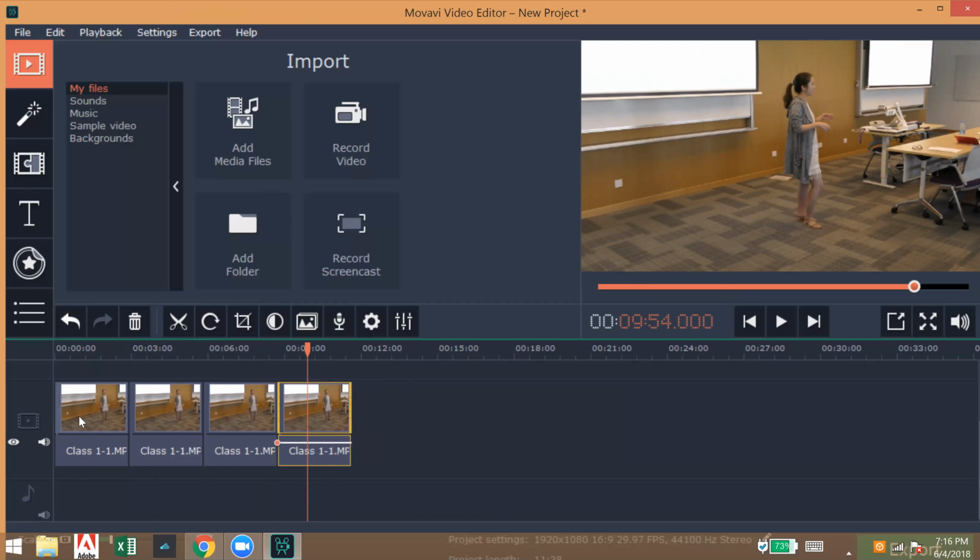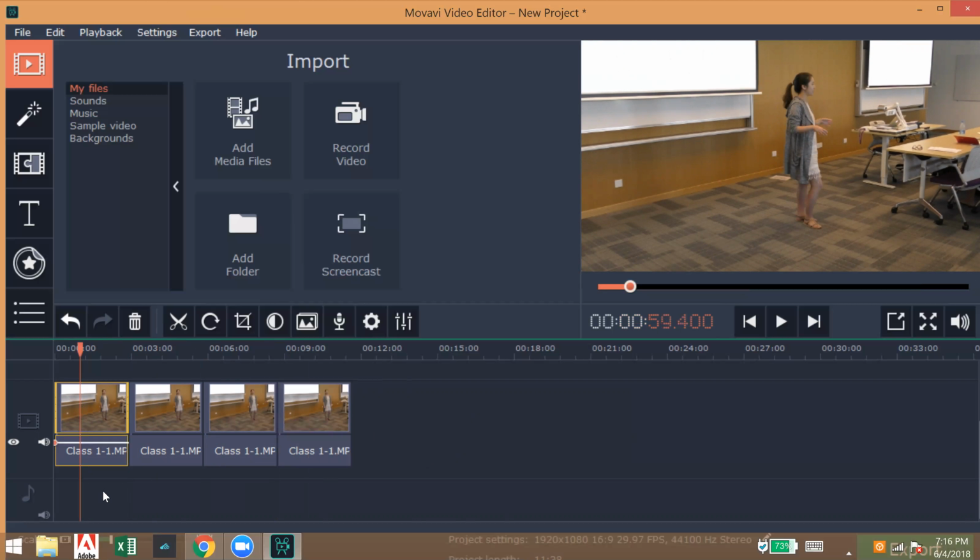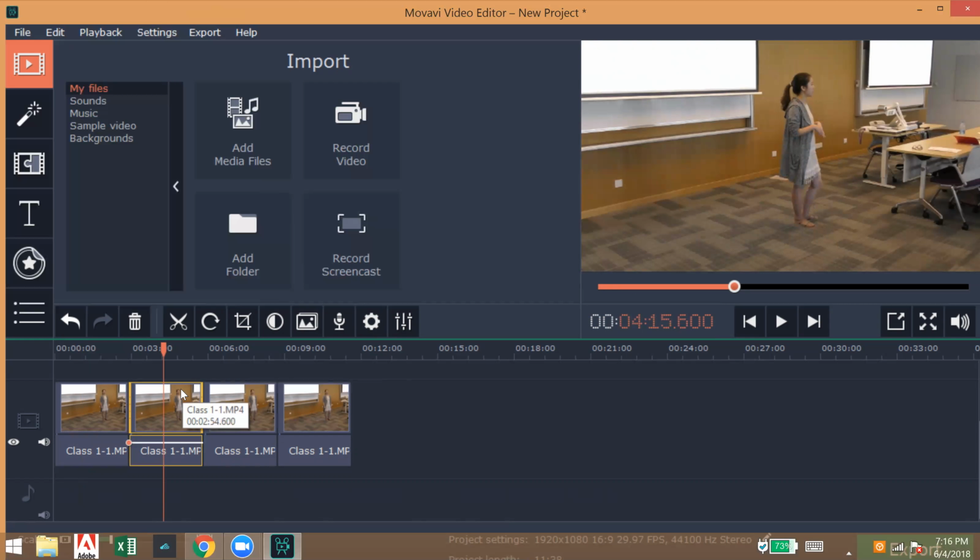The reason why is because the first clip I'd like to keep the same. I just want to watch it beginning to end with no special effects or anything like that. I think it's just helpful to look at. Let's go ahead and move on to this next one. So for this one, I think what I want to do is maybe highlight her stance, right? Let's focus on that. So I'm going to go ahead and make this red line go just to the very beginning of the second video here, and you can see that it's highlighted in yellow, which is good. That means this is the one that we're working on.